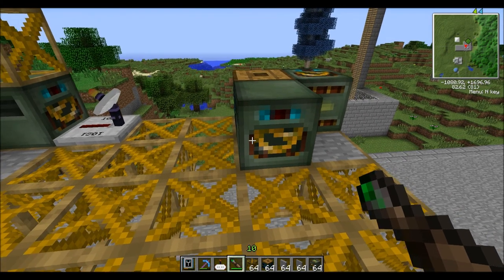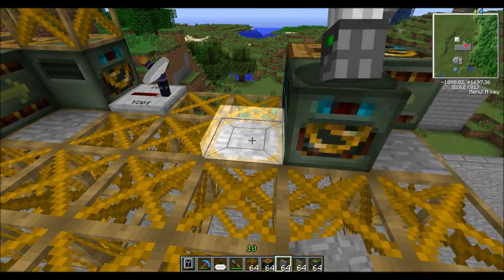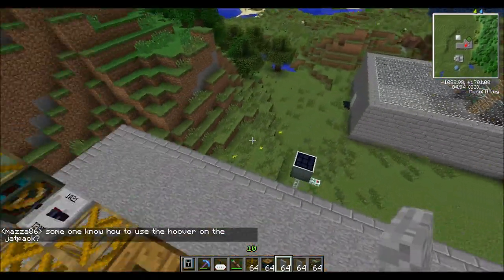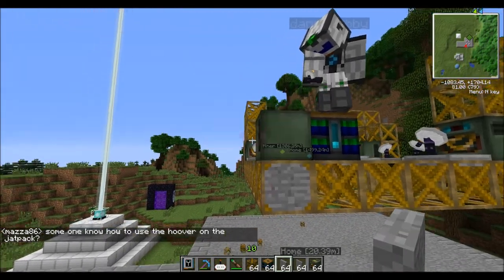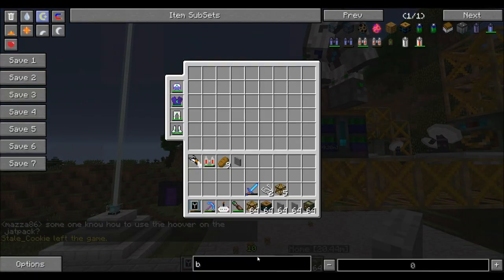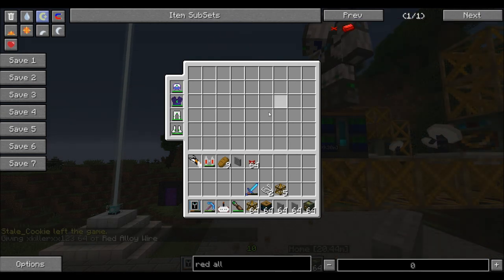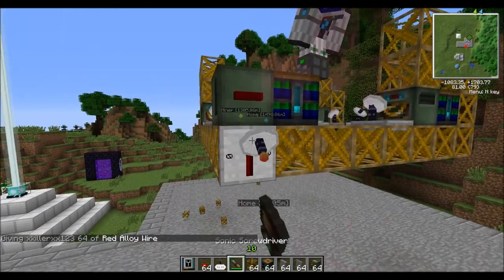So, the way that you get your signals to this, one goes there, where I've just placed that panel, and then the other one actually goes there. And then I'm just going to need to grab a bit of red alloy wire here. Screwdriver, that's all, please. Oh, yeah. Doesn't always work.